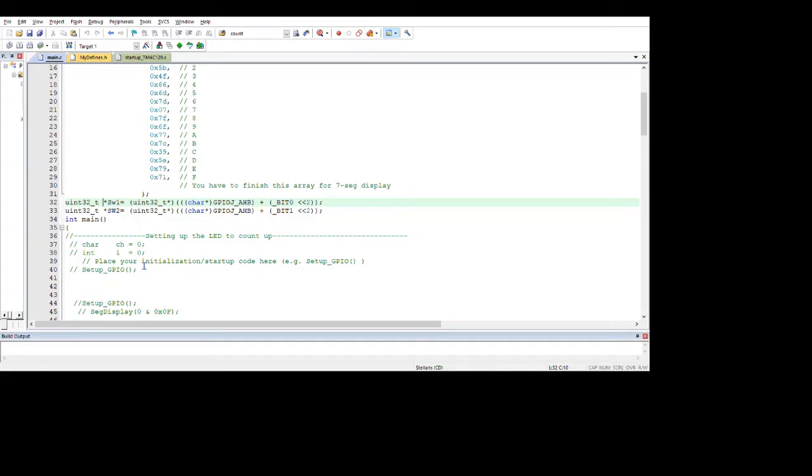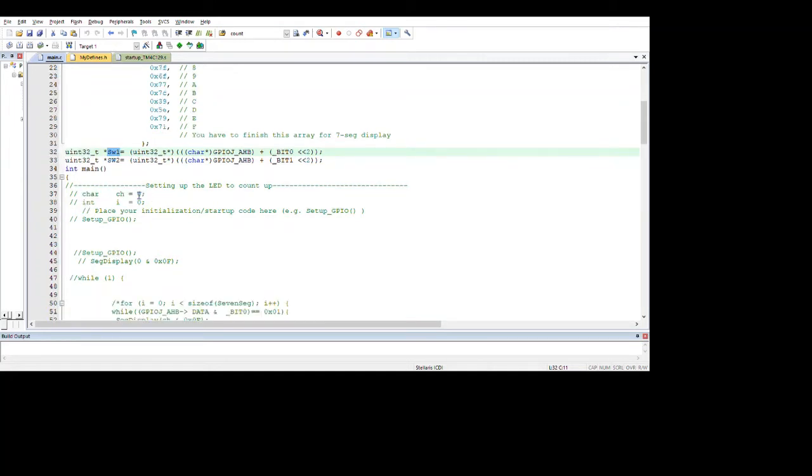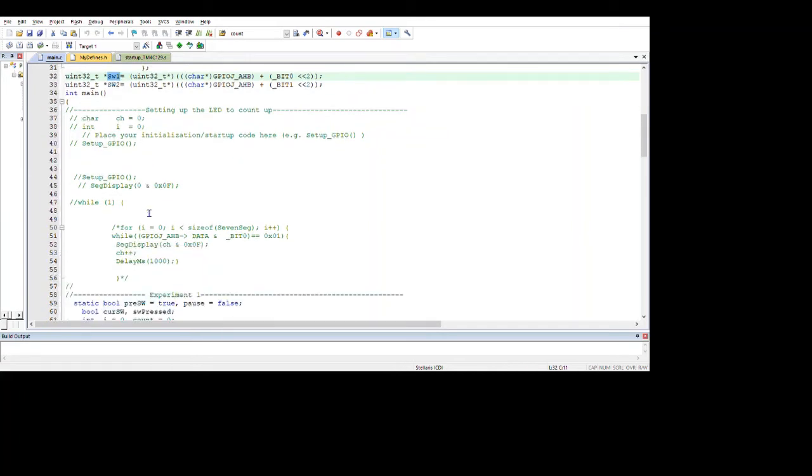It's simpler. It creates cleaner code, and you don't have to constantly write GPIO data this, GPIO data that; you just write the switch variable. So this is a way to do it, and this is what's going to be used further on in the lab as well as other GPIO data work.